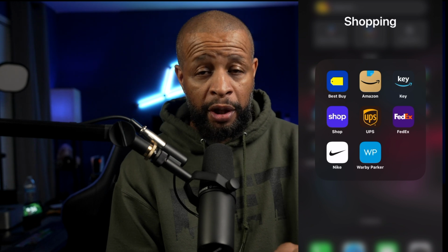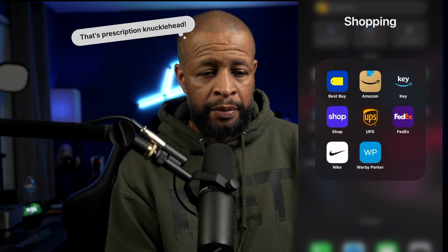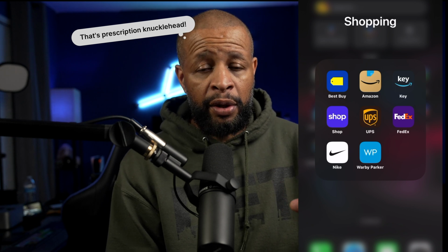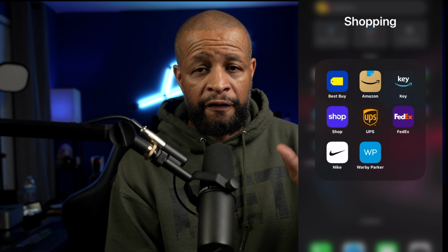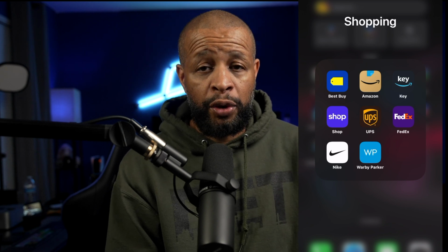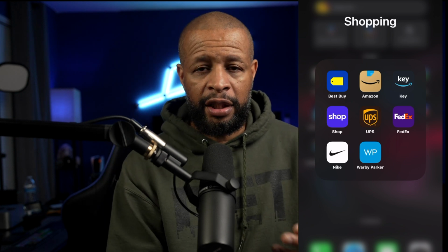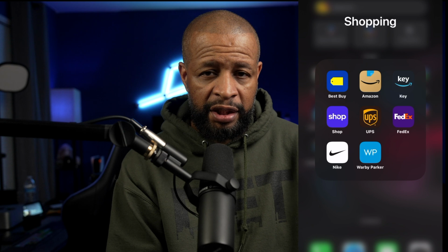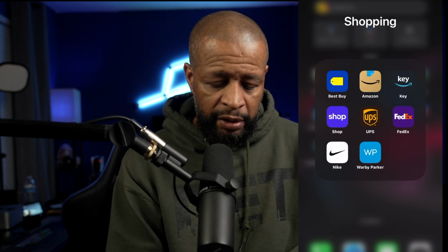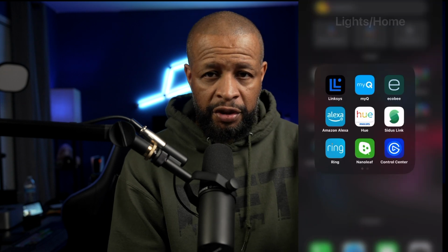Also, what Warby Parker will do too, even before you get your subscription filled with them, they will send you out a box of your 5 most interesting frames to let you try on. And you can pretty much see how they look in real life before you even make the decision. So they do take a lot of the worry out of buying glasses through their app. So if you're interested in that, check that out.